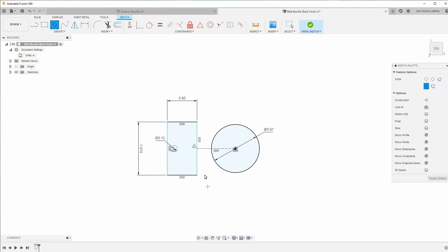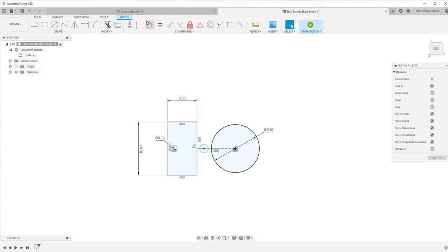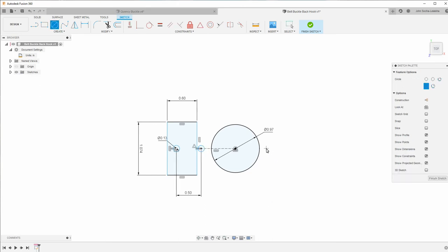You can see I'm kind of thinking things through as I go. So I'll just put it on there so it's along the center line. And then I'm going to make these two equal. And I know that the distance between these is 0.5. And I can tell already I'll need to move this over a little bit, but I'll figure out the exact dimensions in a little bit.